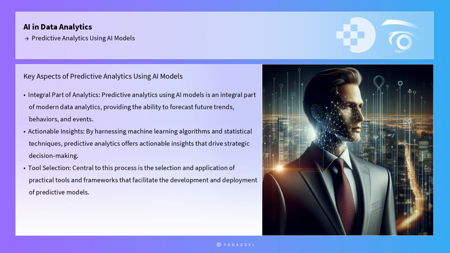Predictive analytics using AI models is an integral part of modern data analytics, providing businesses and organizations with the ability to forecast future trends, behaviors, and events based on historical and current data. By harnessing machine learning algorithms and statistical techniques, predictive analytics offers actionable insights that can drive strategic decision-making and improve operational efficiency. Central to this process is the selection and application of practical tools and frameworks that facilitate the development and deployment of predictive models.